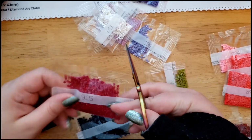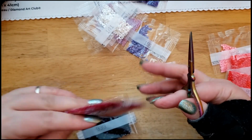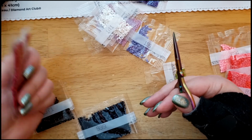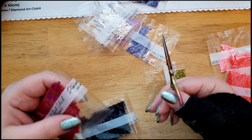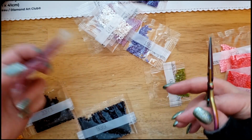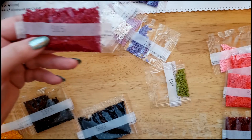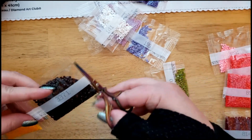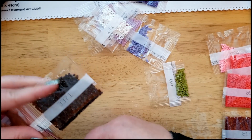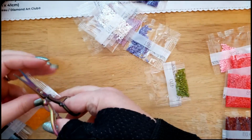If you don't know, this is a square shape. This is a square diamond painting, and I'm kind of worried because Rainbow Little Dragons was tough on my hand, and it didn't get better when I went to Wishes, but Wishes was round, so it made it a little better. But like I said, I like squares. I like the look of them. It's just, oh my goodness, I get too finicky with them.